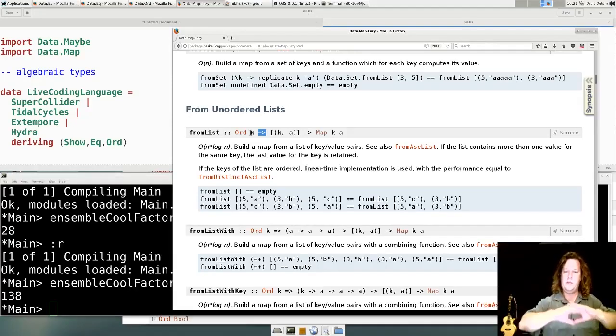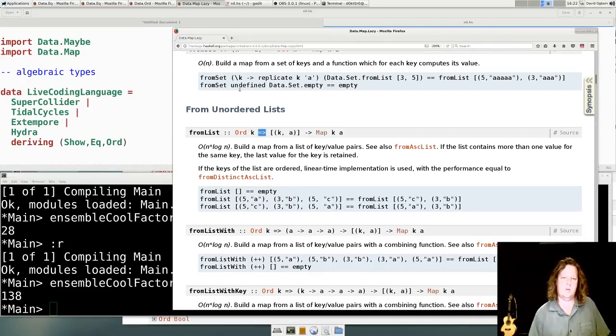It's like you got this map, and the k's are your positions in the map, and you want to be able to look up items at different positions. So for that to make sense, you have to be able to sort the keys, right? Like, if you can't say where keys are in this thing, it's going to be very hard to find things. So that's, loosely, why there's that Ord constraint there.